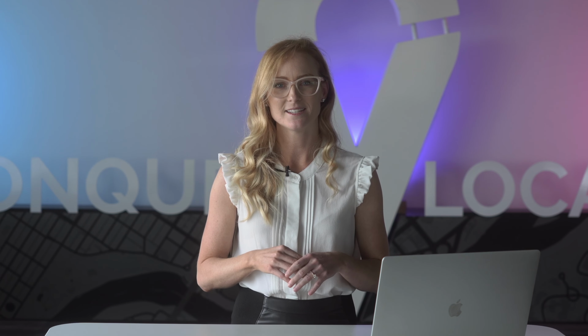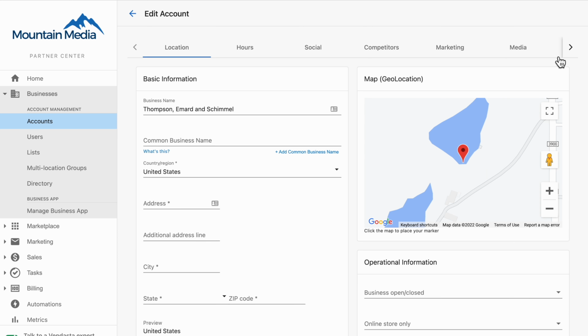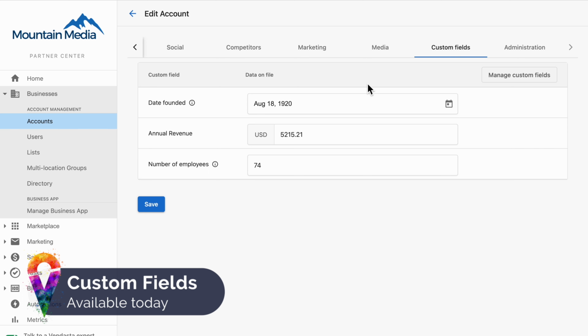Next up, let me show you how you can now use Vendasta to focus on your highest value customers right away, while still continuing to drive revenue through our customers with hands-off, self-serve processes. Remember those 500 leads we want to send an email to? When we added them to Vendasta, we stored a lot of information in custom fields that helps us understand how valuable these leads are to our business.